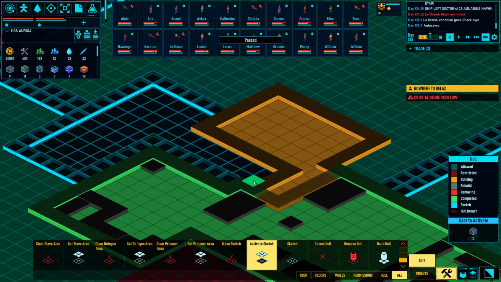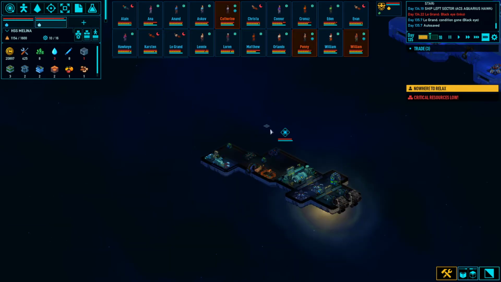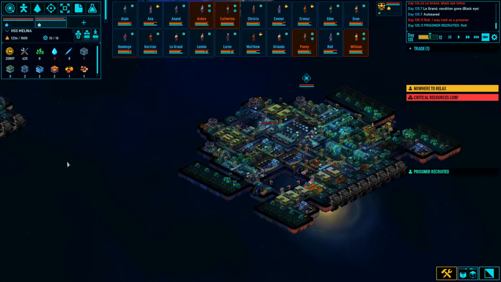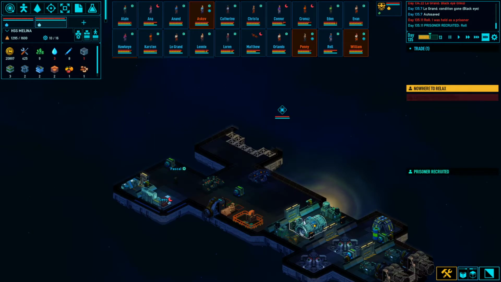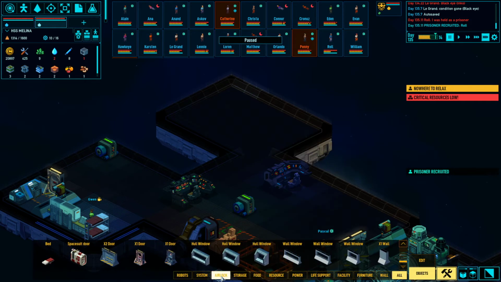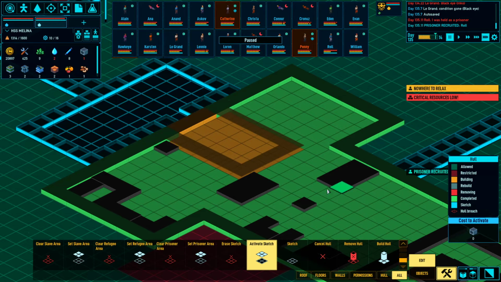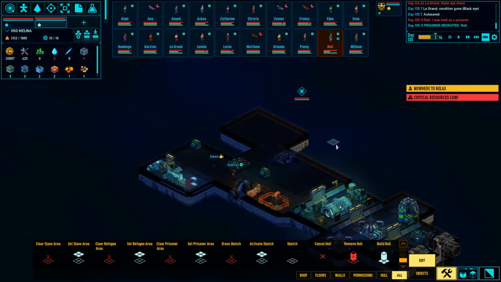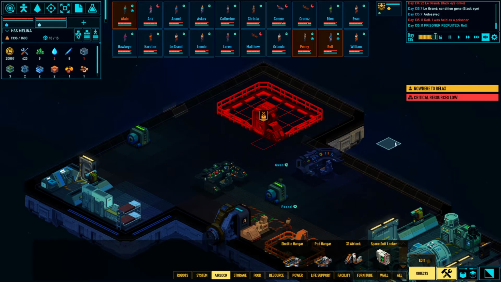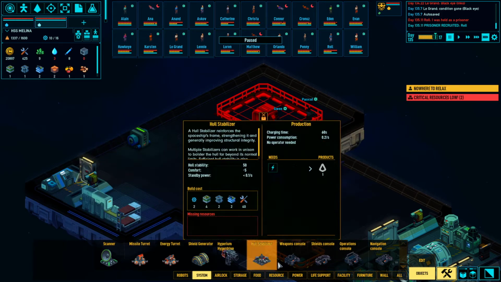So for now, we'll just build it like this, and we'll have kind of a weird Y-wing configuration going on. We've recruited a prisoner, Roll. Welcome aboard, Roll. Okay, so we're gonna fit in a shuttle bay here. Oh, not quite. I have a feeling we didn't leave enough shuttle bay room, because I wanted to also put at least one pod bay on this ship here.